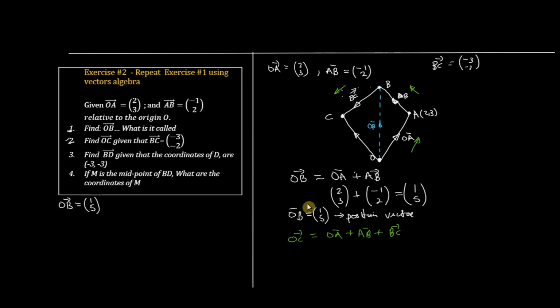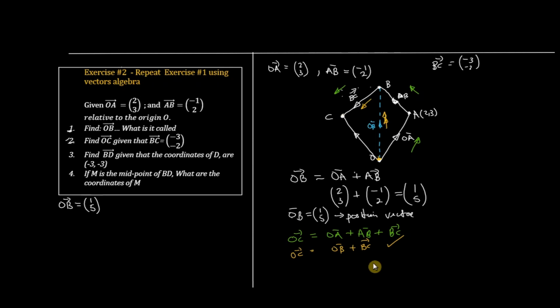So I could do that, but I'm seeing another path. We could go from O to B, which is this way, and then go from B to C. So I could take this path as well. In both cases, I'm starting at O and I'm ending at C. So let us write the second path that we see together. So O to C, we could also write as O to B plus B to C. Now, this is clearly the shorter path.